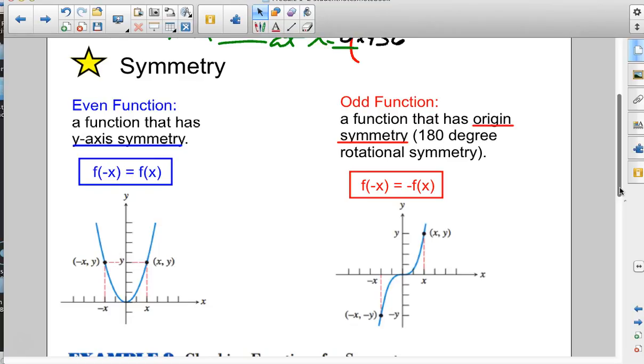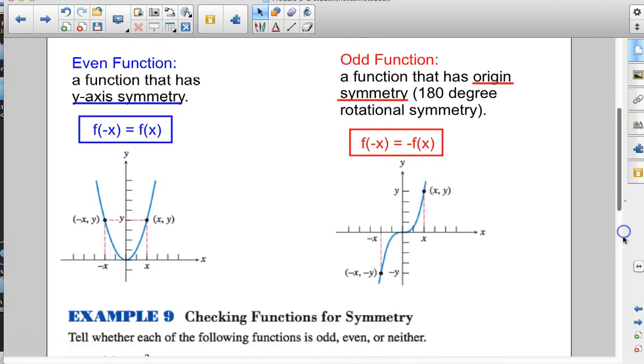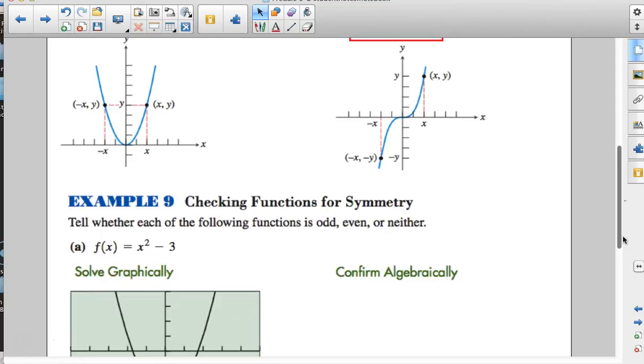With this one, we put a negative x into the function. When we get done, we see the exact opposite function that we started off with. If it's not one of those two, then we don't say that it has symmetry. In fact, it might even have symmetry, but not one of these two, not y-axis and not origin symmetry. So, sorry, Cass. Even and odd. Only choices we're going to get. You might say to yourself, gosh, that looks like it has symmetry at y equals 1, but we're not allowed to think about that right now. It's just even versus odd.